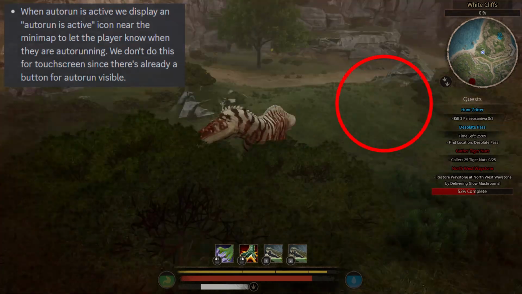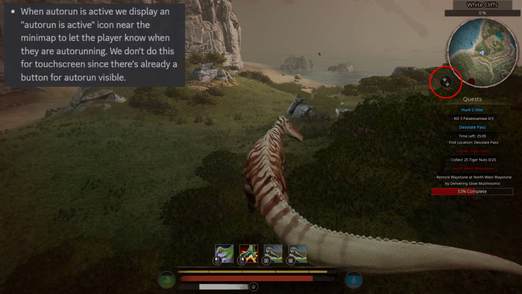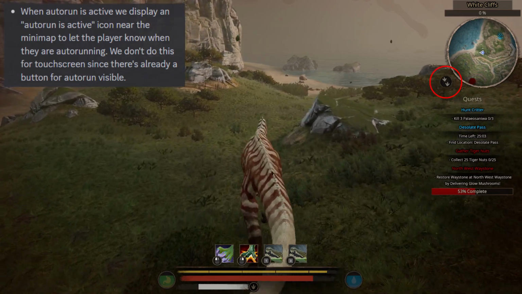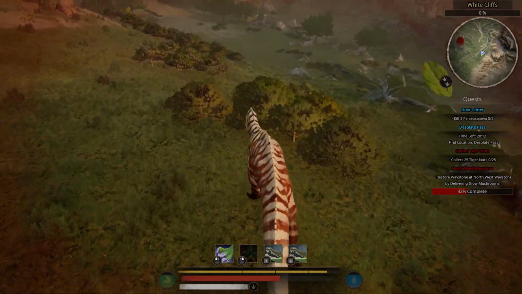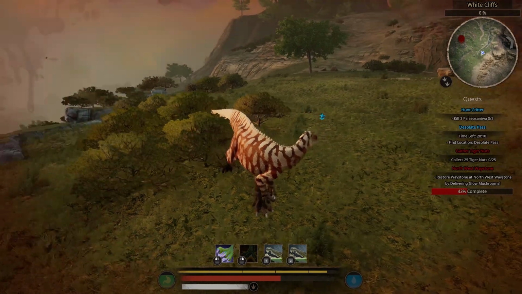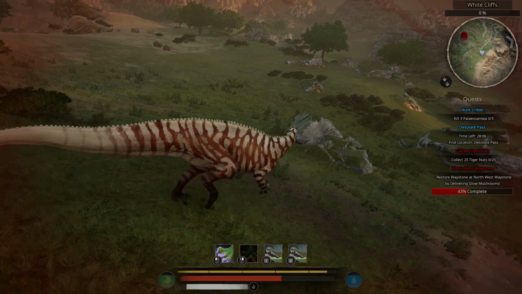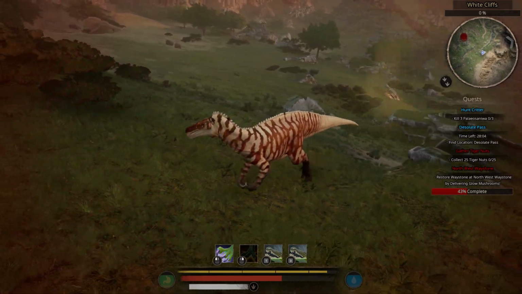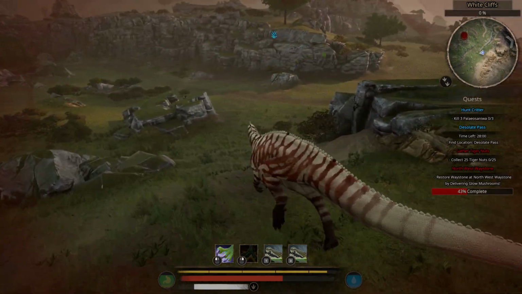However, there is a new indicator to show when auto-run is toggled on right below your minimap, so this should lead to a bit less confusion about whether auto-run is active or not. The other good change about the new auto-run system is that you can move your camera freely around while running, which you couldn't do previously. You now steer using strafe instead of camera direction. Overall, though, I still feel like this is mostly a step backwards from the original auto-run system.